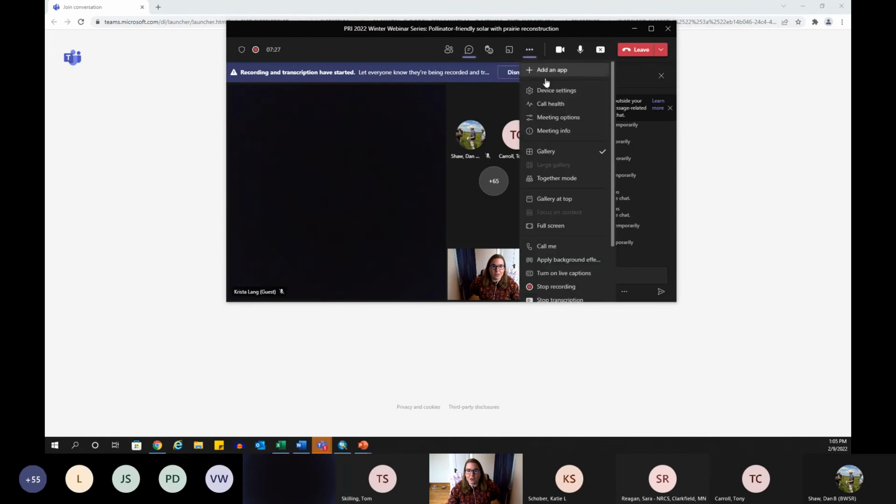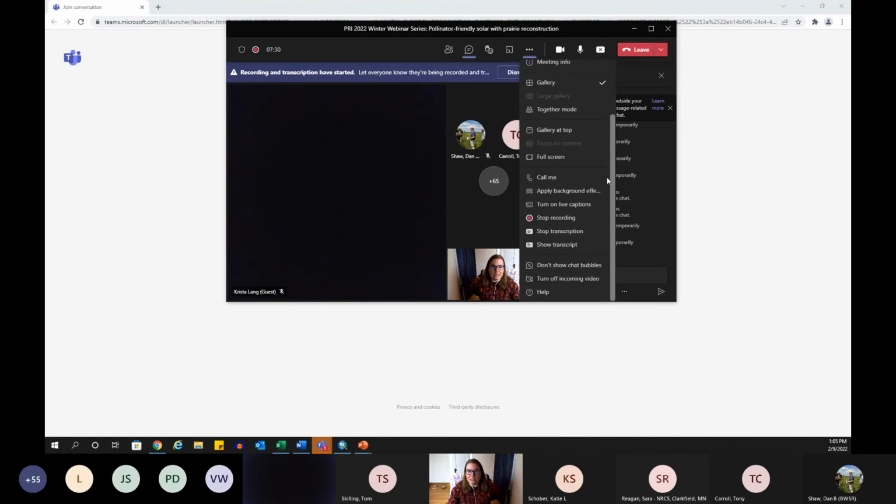These three little dots right here are the link to your accessibility needs. So you can turn on live captions at any time. Microsoft Teams does a pretty decent job of capturing everything that we're saying. It just turns on captions for you. It doesn't turn captions on for everybody else on the call. So it's a handy little feature. You can also show the transcript, which is a running log of the captions while it's going. So just want to make sure that's available to everyone. If we are really tiny on your screen, that might be a good thing. But if you want to see us larger or you want to see the content larger, you can click this full screen button here and you'll be able to see the full PowerPoint.